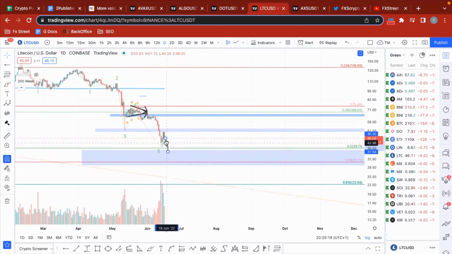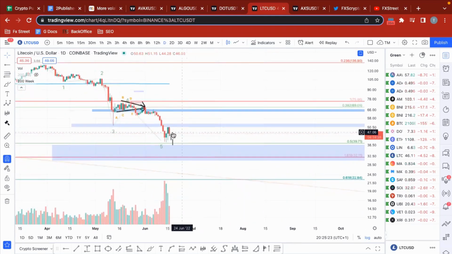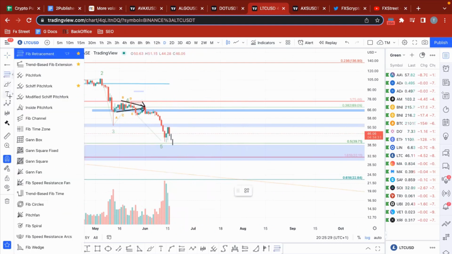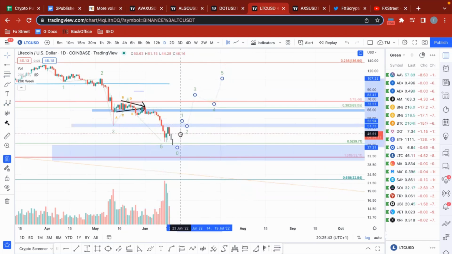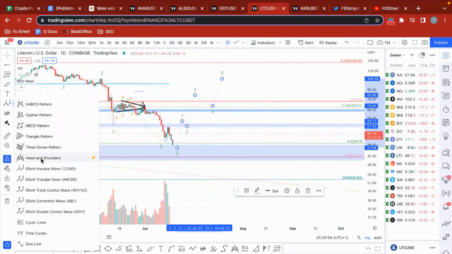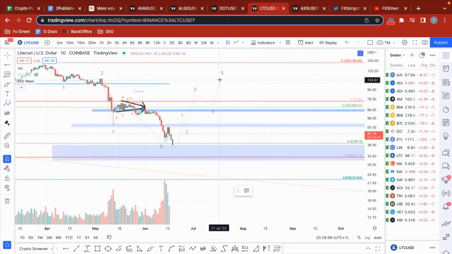So what I'm looking for is to see a countable chart on the daily, which I don't see yet. So we need to let this play out longer. And then what I want to see is a breach of the wave 4. I want to see this thing get up here. My wave 4 is here, so I want to see wave 4 get breached. And then I would like to see the pullback.